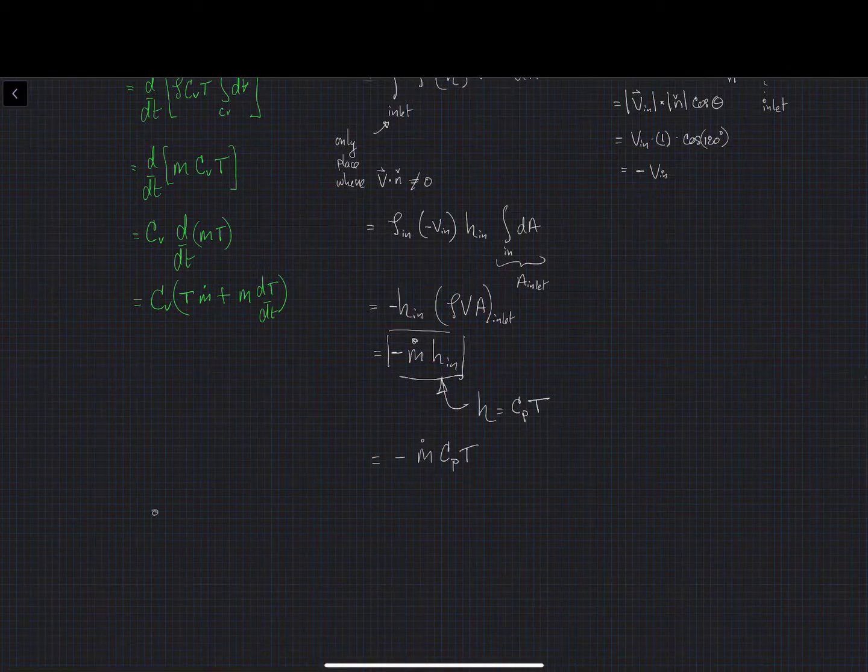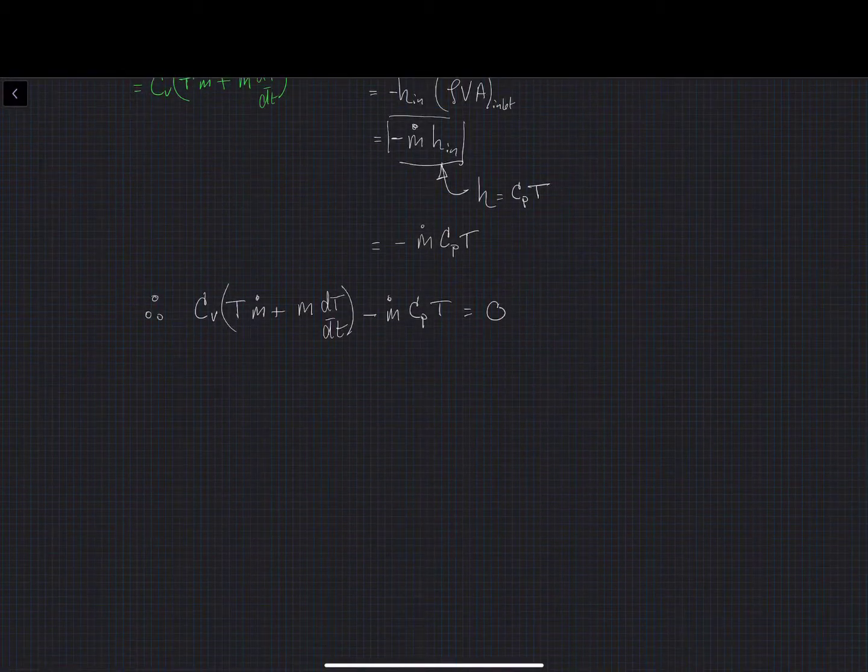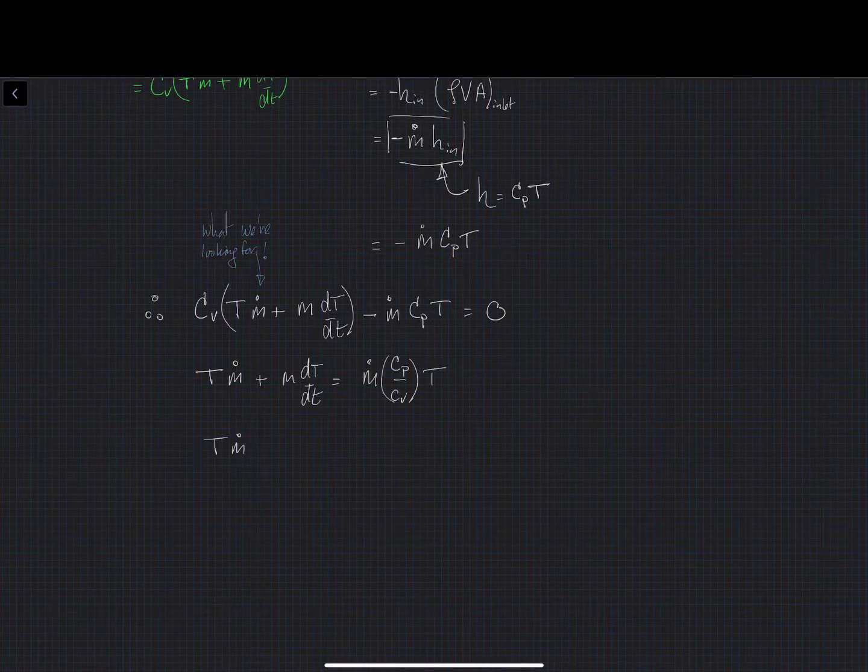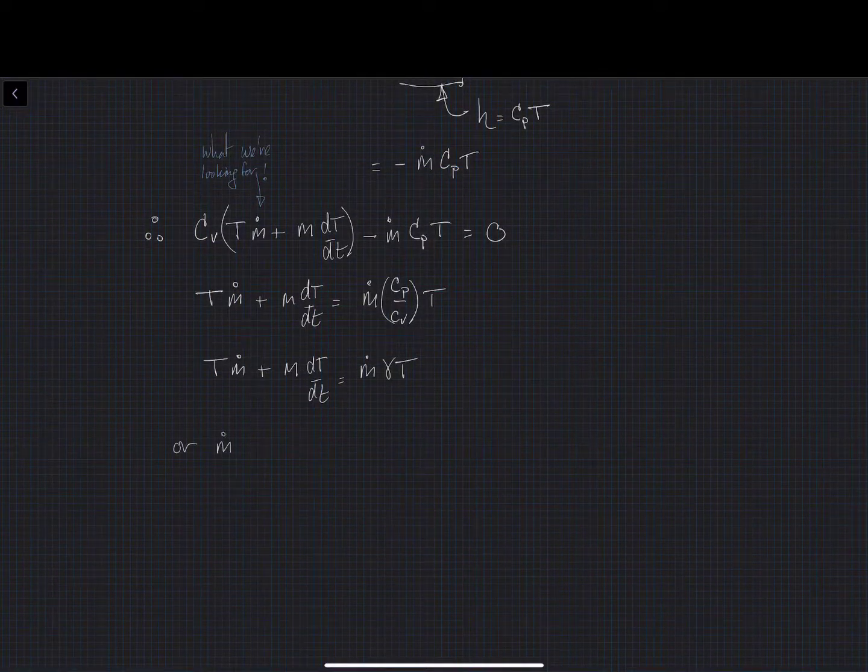Okay, so now putting those two terms together, the convective term and the transient term, gives me a single expression, which I have right here. And the whole point of this problem is to figure out what that m dot is at time equals 0. This equation here must be true at all times. So we see m dot appears twice in that equation, and we see that dT/dt appears once. Well, that's dT/dt at time equals 0. Everything's at time equals 0 here, because that's the point in time at which we're interested, 0 plus. So we know everything at this point, really. It's just a matter of substituting the data that we have.